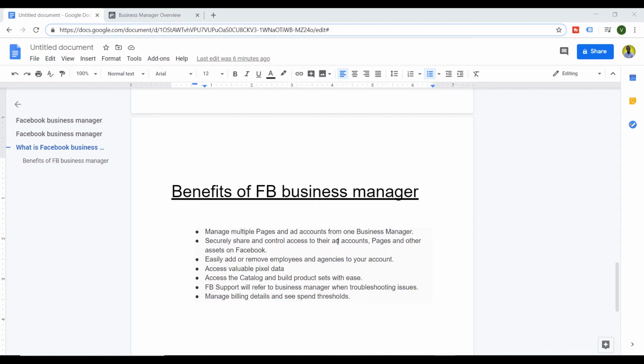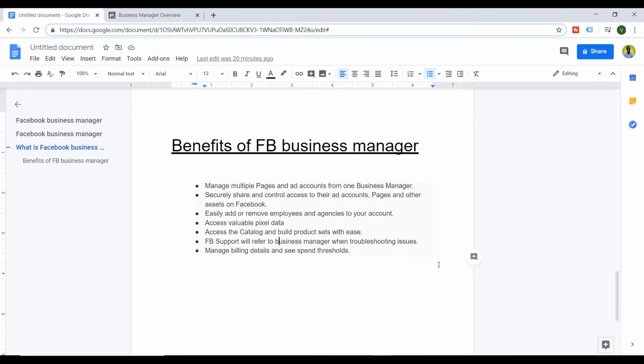Even Facebook support will refer to the Business Manager when there are troubleshooting issues. You can easily manage the billing details and see the spend threshold. So you are going to benefit from many more things with this Business Manager. I'm going to explain some that are important.